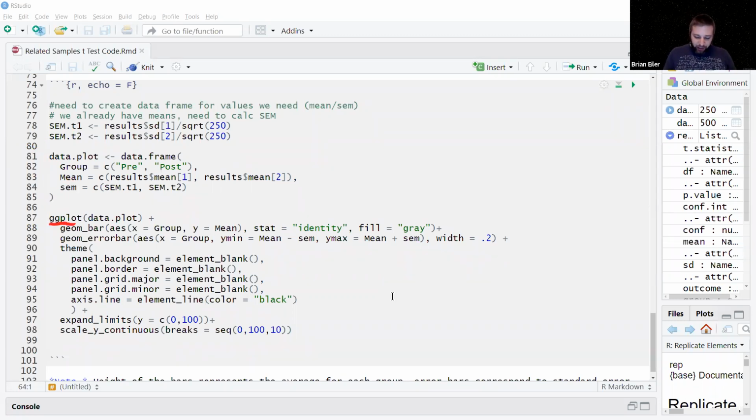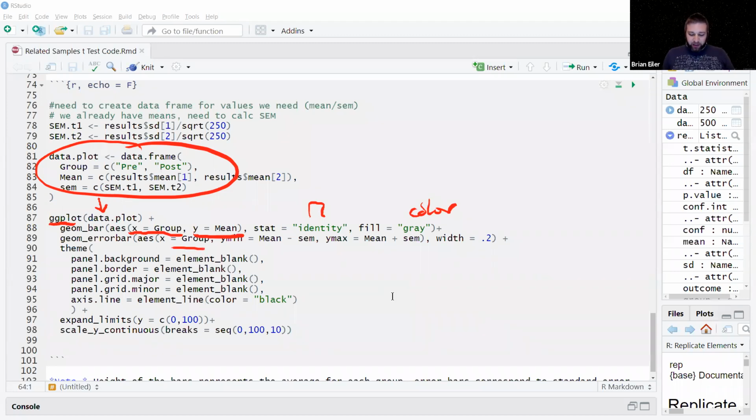And now I'm going to plot. So I'm going to use ggplot again, and I'm going to say put this whole thing inside of the plot. And then I'm going to say my x-axis is group, my y-axis is the mean. This means bars, this means color. And then in my error bars, I'm going to say for the same thing, my x-axis is the group. My y for the minimum is the mean minus the standard error of the mean, sorry. Why? Because the standard error of the mean is going to give us that piece. And then positive, this piece. And this width just tells us how fat it is.